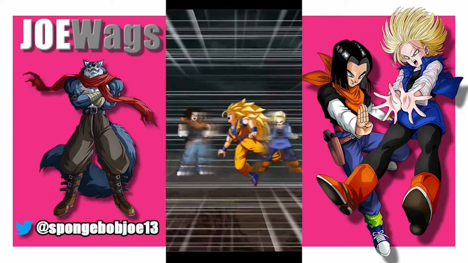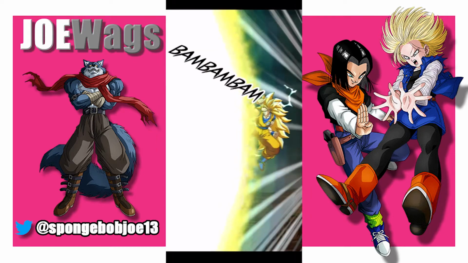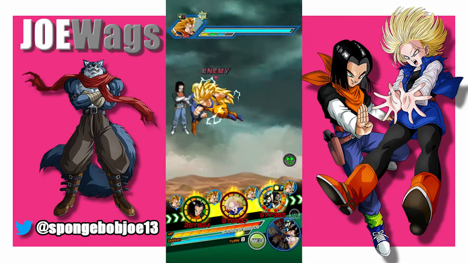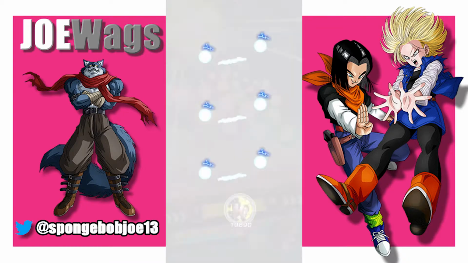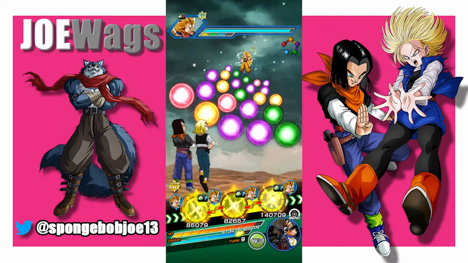Look at these guys. This LR hitting under a mil. Do you think they need an EZA? I think they need an EZA, and I think now's the time. Please give it to us, Dokkan. Yeah, taking 20k from normals there. That's not good. Okay.